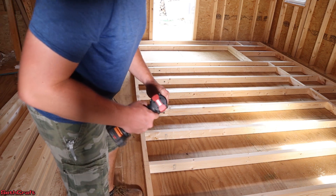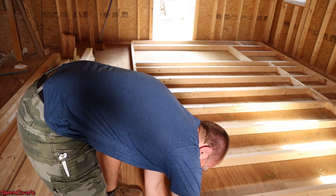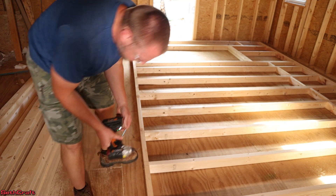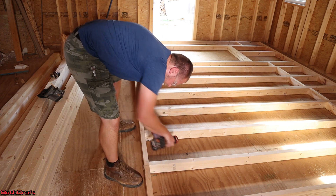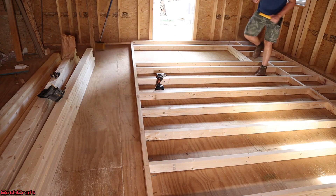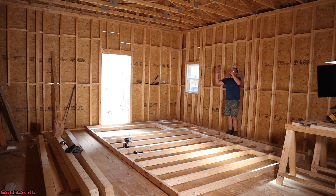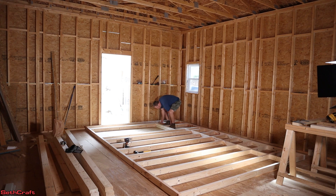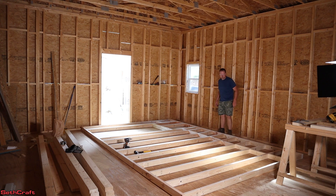Time to stand this wall up. I've got some screws that I'm going to put in here real quick so that I can lock this down once it's upright. I don't need anything too long because the plywood under here is only three-quarter inch — I can come back later and put more. There are a few places in here where I can make contact with one of the joists underneath, and that will help lock this down a lot better. I've also got a sledgehammer standing by in case I have to knock this wall around a little bit. I'm going to get the top of it in the general location of where it's supposed to go and use the sledgehammer on the bottom to kick it into place. I'm not used to picking up 176-inch long walls — I'm used to doing 10-footers — so let's give it a try.